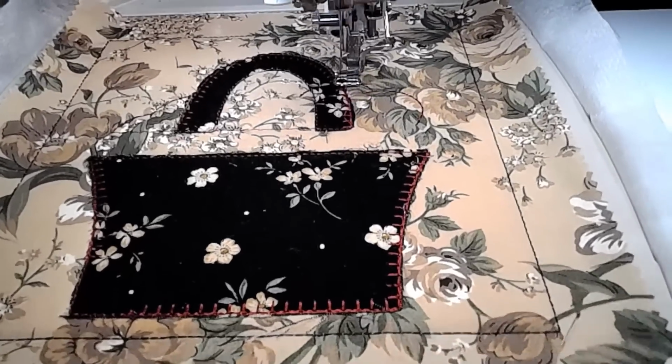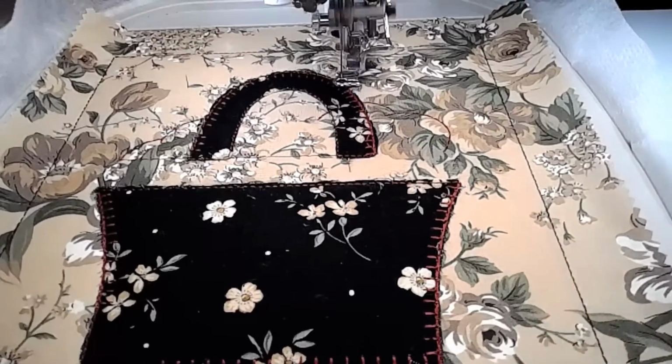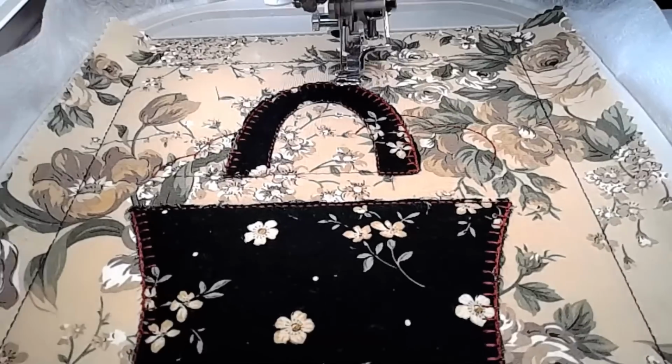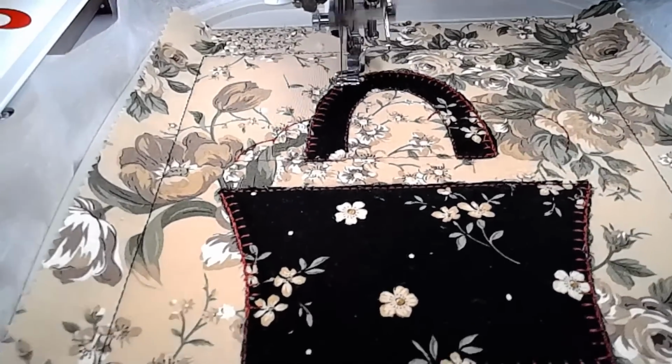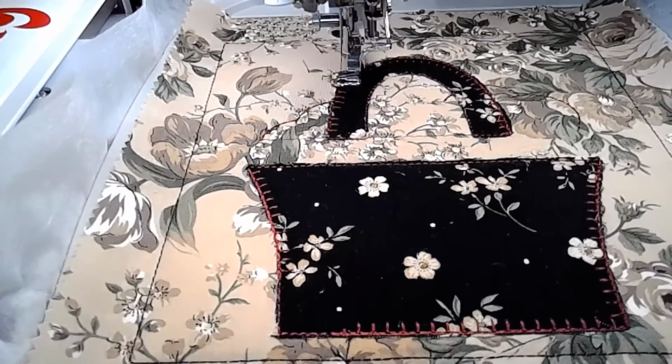Cute, cool little, is it a lion? Looks like a lion. Okay, so, great decision to do the burgundy. I think that's beautiful. It's a person that says your number one.